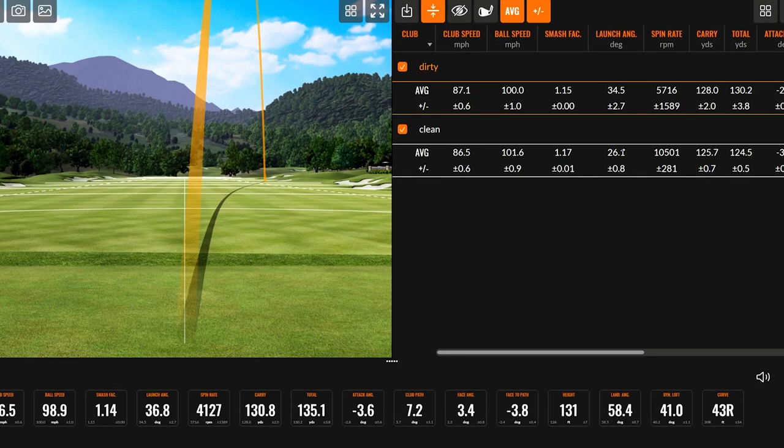The ball is just gliding up the face. It's gliding instead of grabbing. There's no interaction. That's how these grooves are designed. Manufacturers, some of them do the milling, the laser cut, whatever you want to call it, with the grooves, but it's designed to interact with the cover of the golf ball, and it's just not happening when there's dirt in between the grooves.